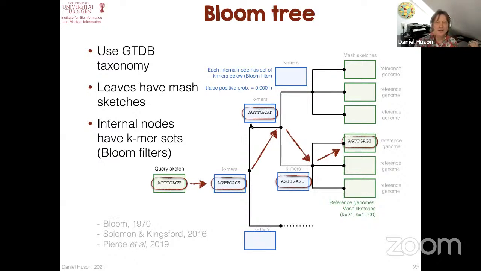And the technical thing that people like to do here is, rather than just using a full list of all the kmers that appear below a node, you use a data structure called a Bloom filter, which is a representation of a set of kmers that has a fixed size. The fixed size comes at a price: sometimes when you ask the set whether it contains this kmer, it's going to give you a wrong answer. It's going to say yes when the answer really should be no. So sometimes you might go down a part of the tree where you end up with nothing. You're never going to miss anything, but you might do a bit of extra work because of that trade-off between size and correctness.